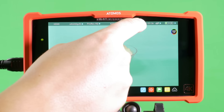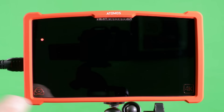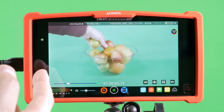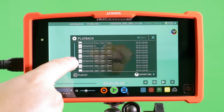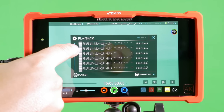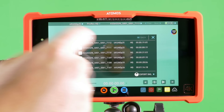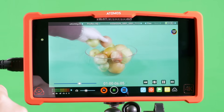This also has a secondary function when used with the playback function. When playing back your footage from within this screen, if you go into that menu, you'll see a list of all the footage that's been taken on the hard drive, and you're able to select and play back a shot from within that list, or export the data as an XML. When you exit, you're able to start playing from the point where you went into the menu.